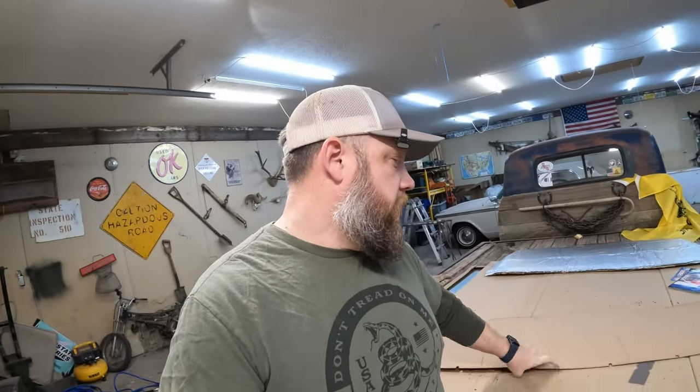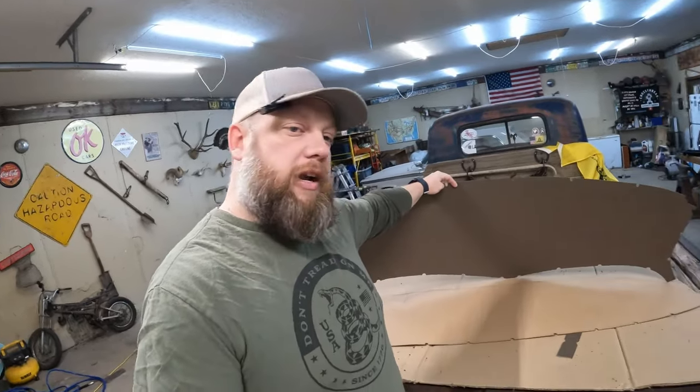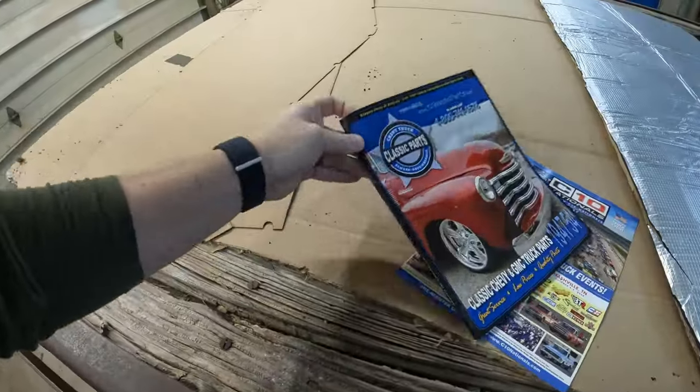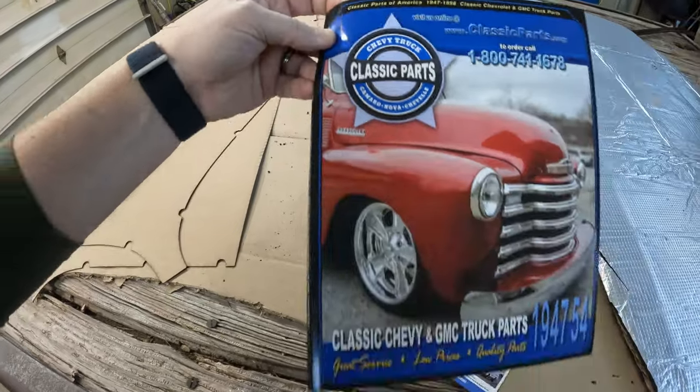We did get our cardboard headliner, the factory style. Got it from Classic Parts if you're looking for something. It's not an advertisement for them. I mean, it's not paid anyways, but that's where we got it from, so I hope that'll work.